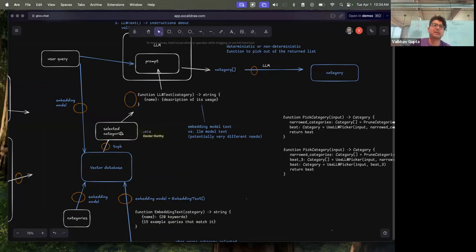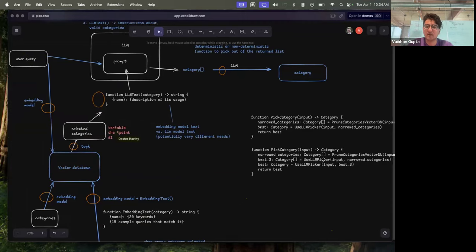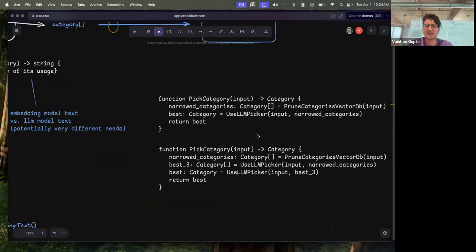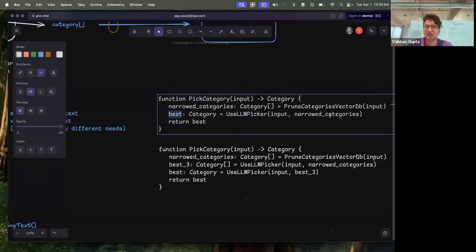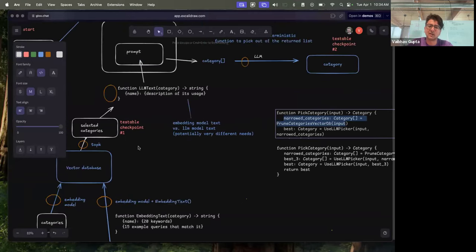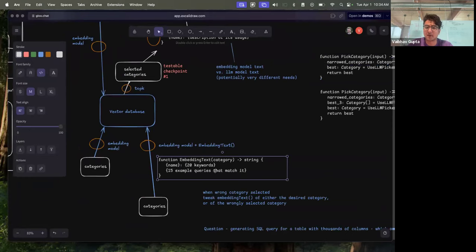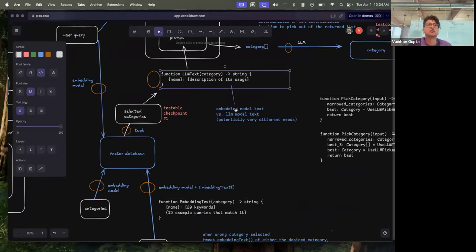The LLM will never get it right. So at least now I have a waterfall-based approach. It's like when I'm step-through debugging in code. I like to know how far I got the right answer and when I got it wrong. If I know that this answer has the right system, then I can work my way down and say, okay, this thing was correct, but this thing is not. So I know I need to focus all my debugging energy on this, not on this. So it allows me to know that the thing I should probably modify is not the embedding text, but the LLM text.